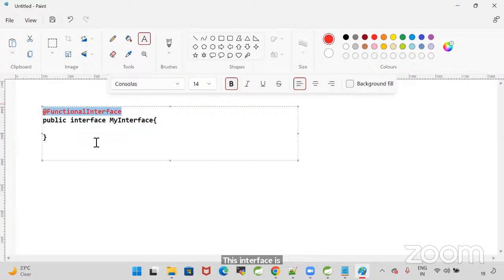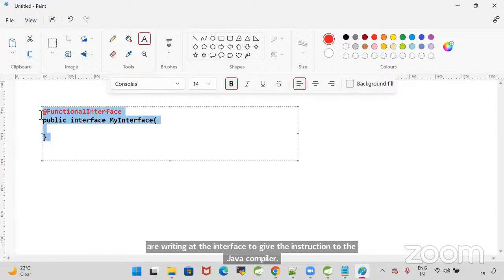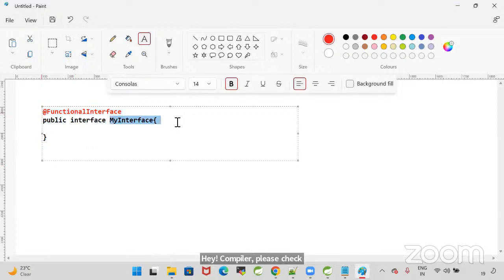We are giving an instruction to the Java compiler: hey compiler, please check whether this interface is having only one abstract method or not. If this interface is having only one abstract method, then only compile. Otherwise, don't compile.